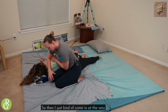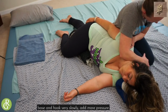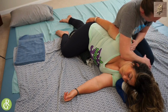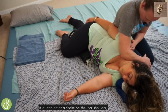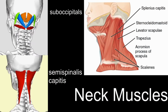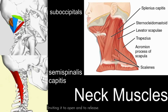So then I just come in at the very base and hook, and very slowly add more pressure as I'm going forward up towards her ear. At the same time, I usually give it a little bit of a shake on her shoulder just to give it a little more opening, inviting it to open and to release.